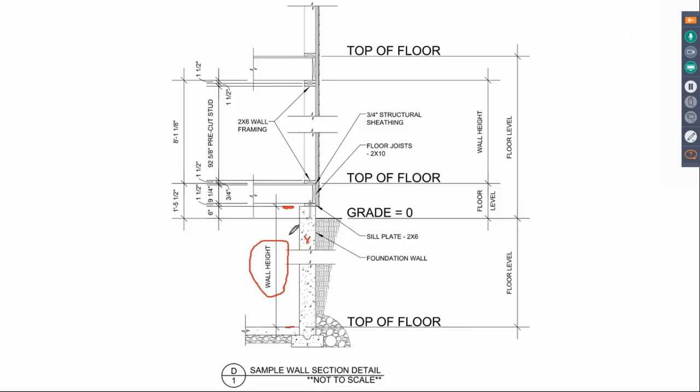So this is something we have to take into account when we're calculating our desired wall height as well as our floor level for our foundation. And the other thing to note is because I'm changing the type of foundation from what the default specifies, the default is accounting for the fact that there's probably going to be a concrete slab in the basement, as is shown here in this diagram. There's the slab where I just drew the arrow. There won't be a slab in my project because it's an unfinished crawl space.